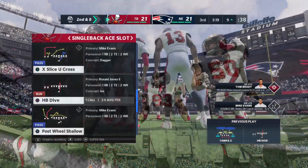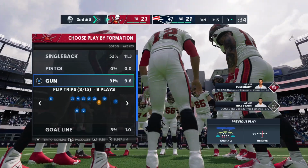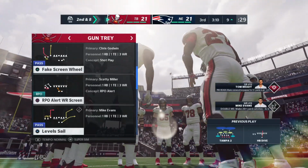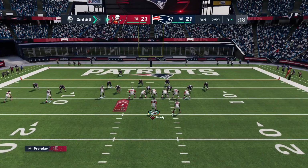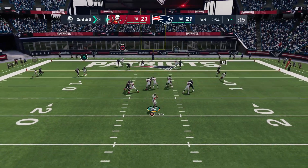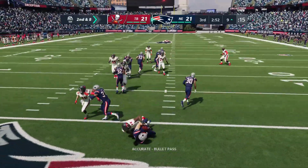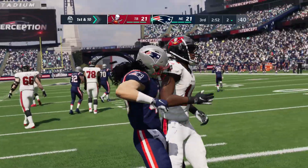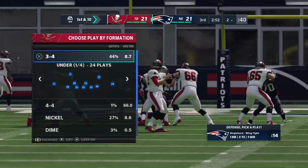Well, praise has to go to the guys in the offensive line because they've had a very nice, productive day running the football. How about that poor defensive line? They've been knocked around the entire game, and while they slowed them down on that run, can they continue to do so? Because they haven't had much success throughout this ball game. Throwing on second and 8, Brady into double coverage, and it's intercepted. Picked off with great anticipation. And a big turnover there as his guys will get the football back.